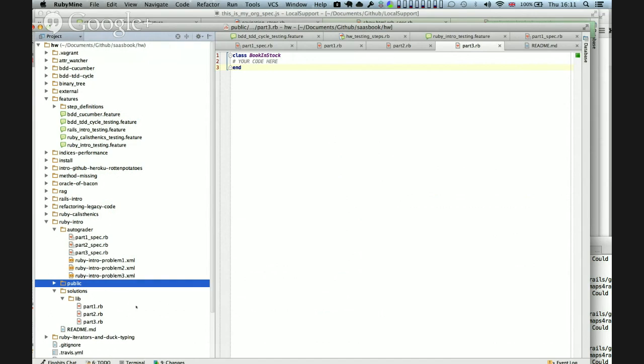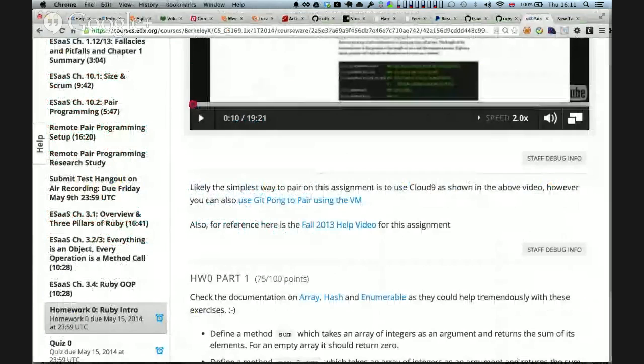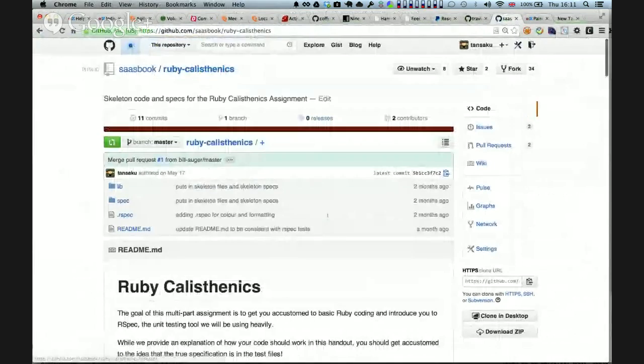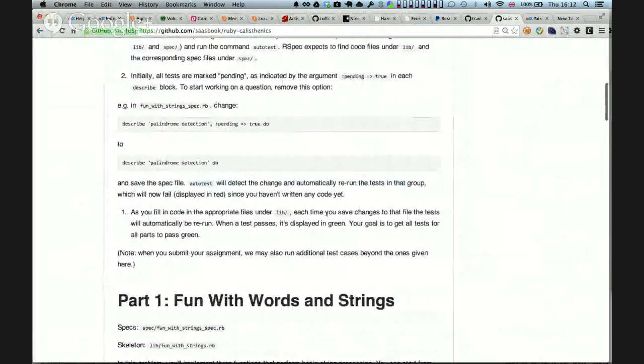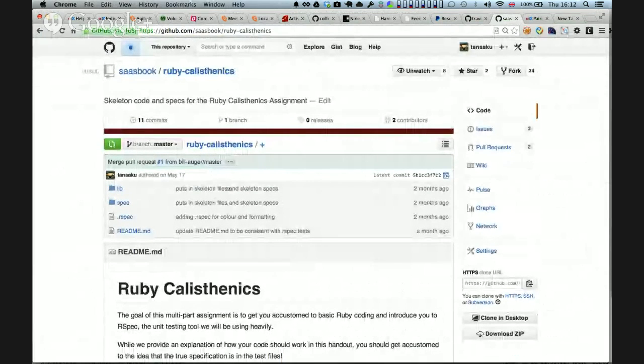Is this the one where the files were symlinked into autograders itself? No, that's the Oracle at Bacon. Oh, okay. Having just created that Ruby intro there, we've now got Ruby intro, same as we've got Ruby calisthenics, and they're just existing there in space and not doing very much. I wonder what to test, because actually putting the solutions in the same repo in public is probably beyond the pale.